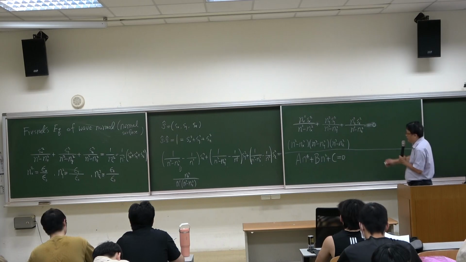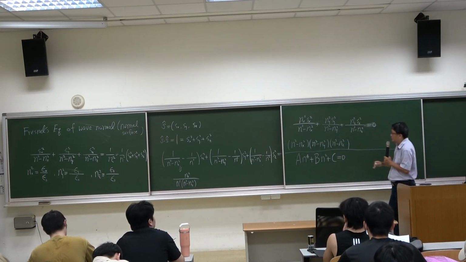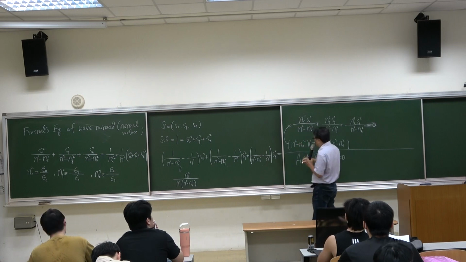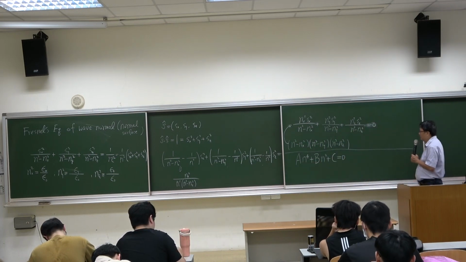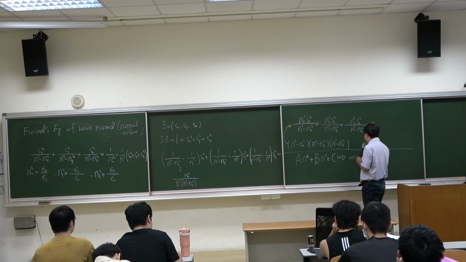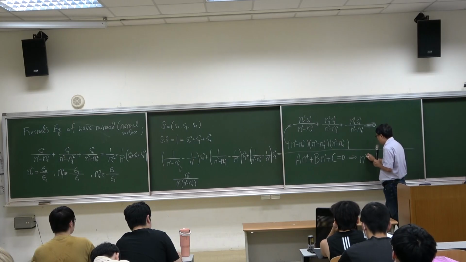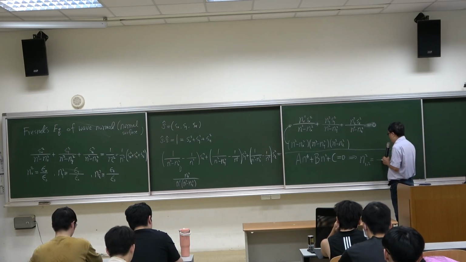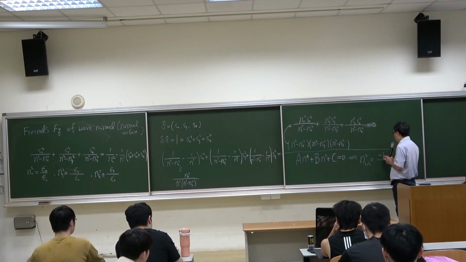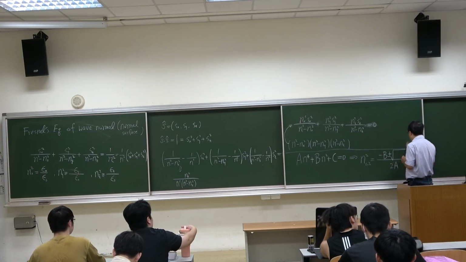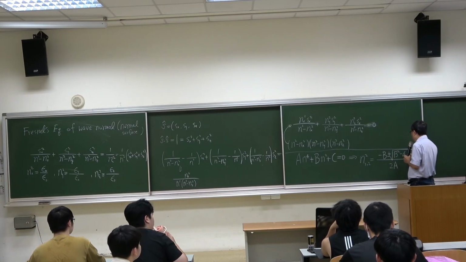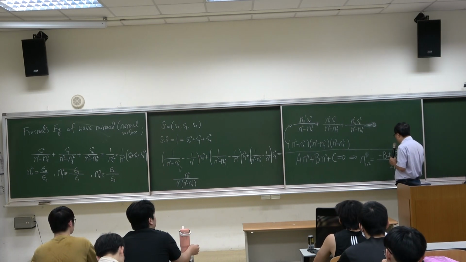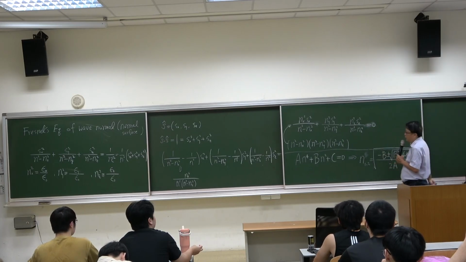We have a quartic equation. I multiplied this factor to it and wrote it as a quartic equation. This quartic equation can be used to solve for two values of n. So you get two squares of refractive index, which are given by this, and then you take the square root to find the corresponding refractive index.